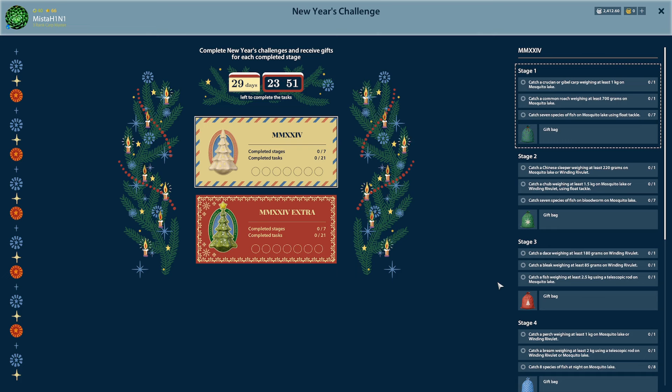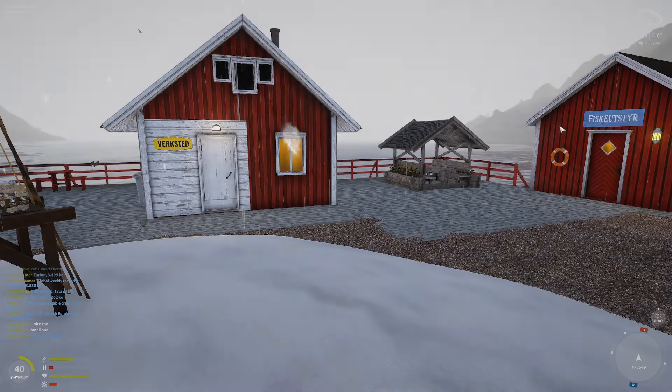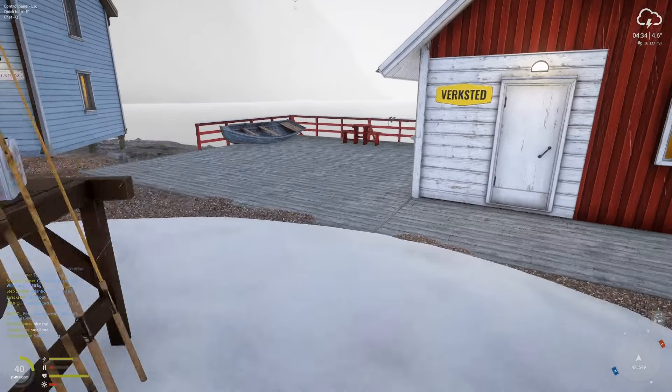I don't think I'm going to waste my time with this because the rewards aren't even worth it. The only reward that's worth it is maybe the premium, and that's about it. It doesn't even say what kind of rewards you can get from the gift packs, which is unfortunate.